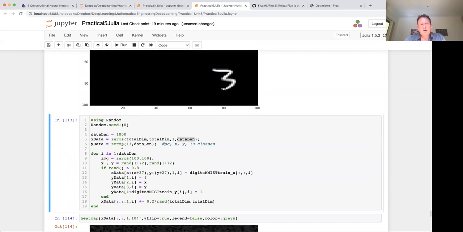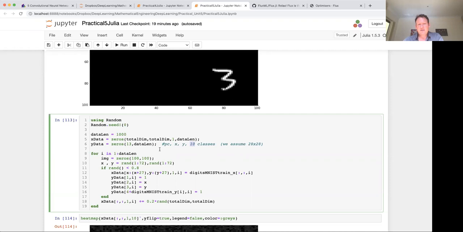So this is the data. The Y data will be vectors of size 13. This is not wonderful code, but that's just to get the idea. The first one is PC, the probability of whether there is something or not. The next ones are X and Y. The 28 by 28 we don't learn; we assume 28 by 28 for this exercise. And then 10 classes, so one hot over 10 classes.